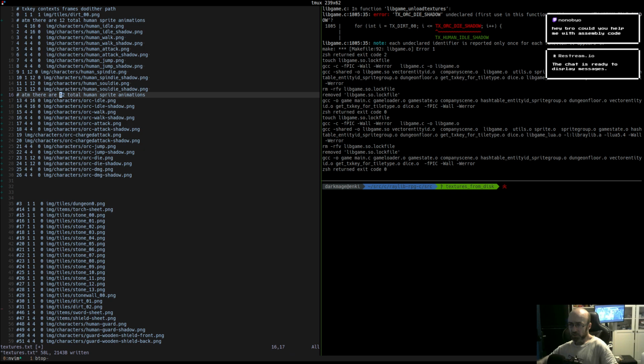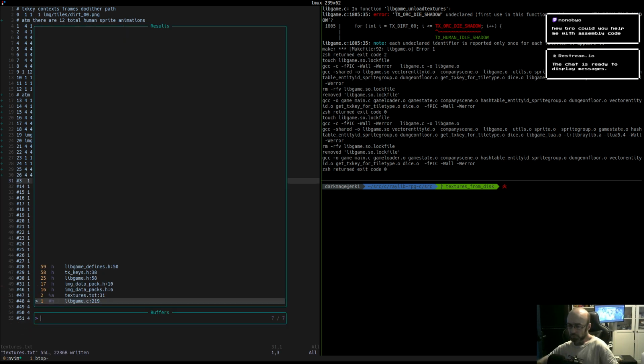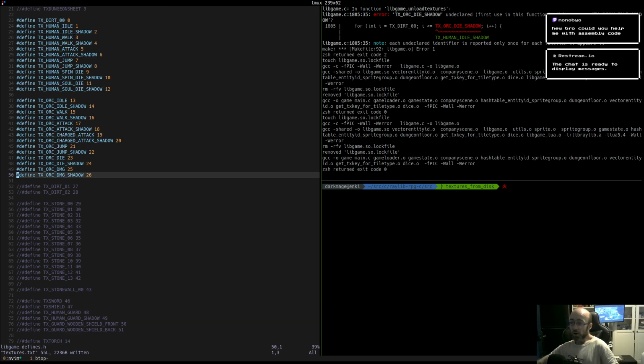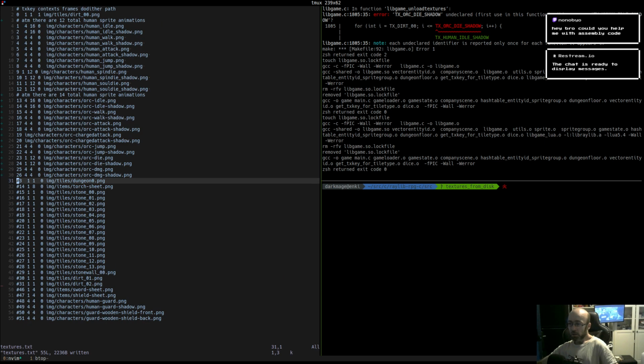I believe this is 14. Yeah, 14. Okay, so 26 is orc damage shadow. 26 is orc damage shadow. Very good. So that's synced up at the moment.